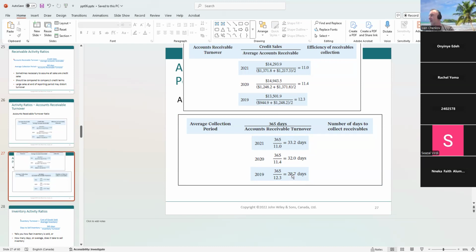So now, once you get the number and once you get the days, the question is what you're going to do with those days. Well, you have to compare what the business is. What kind of business are you running? Based on what kind of business you're running, you have to ask yourself, is there anything I can do to improve this accounts receivable turnover, and to reduce the days it takes me to collect my accounts receivables? That's what I need you for. I don't need you to make the calculation.